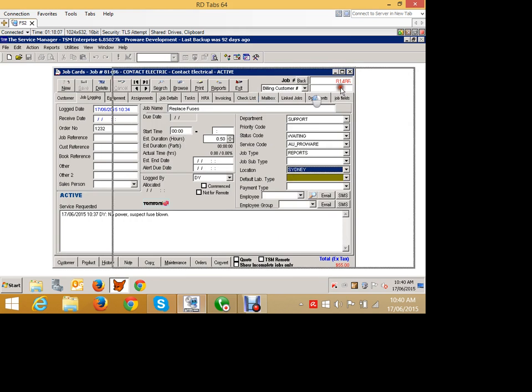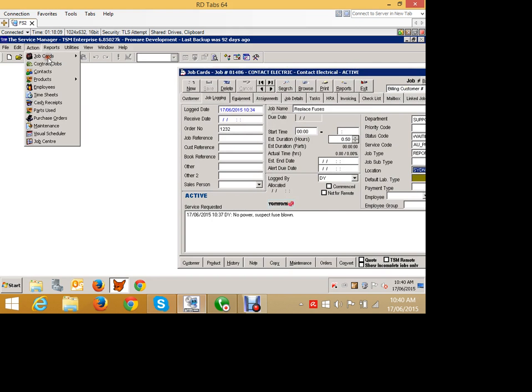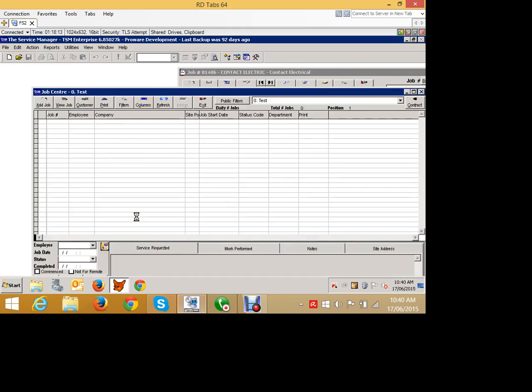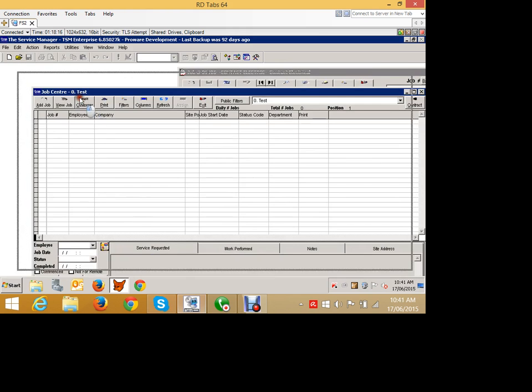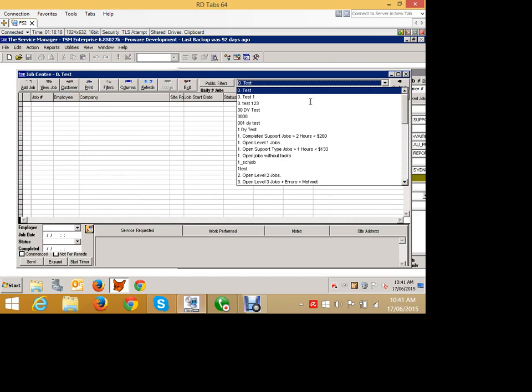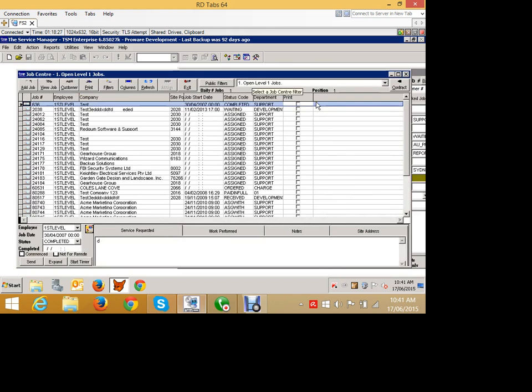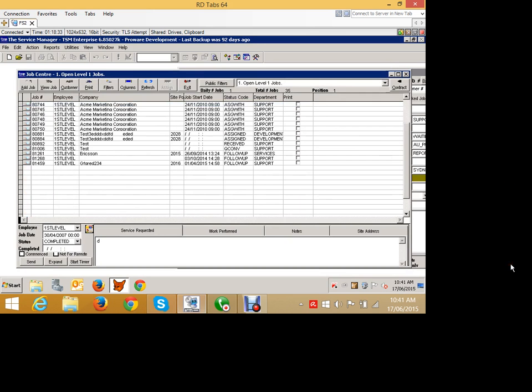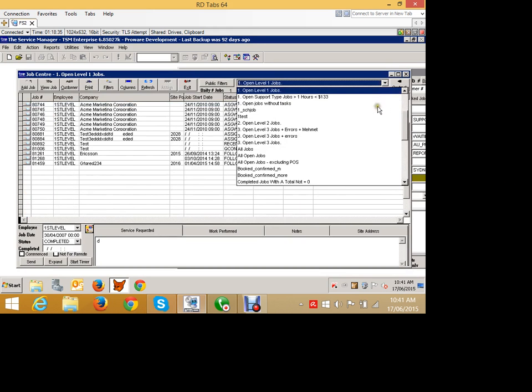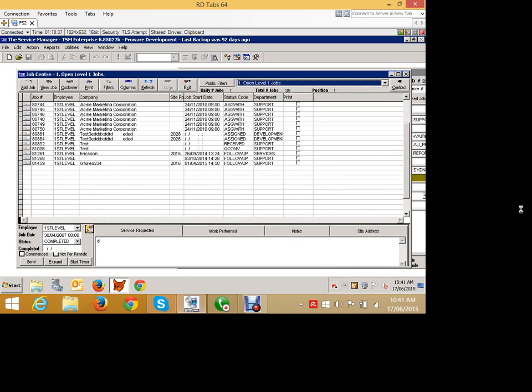So what I'm going to do now is I'm going to jump into our job center, which is a list of jobs based on various criteria, and this is my rubbish filters, so it's really not going to help, but I'll just say it's our open jobs, and I need something better, all open jobs, there we go.